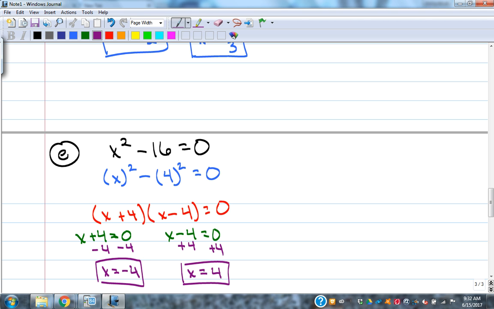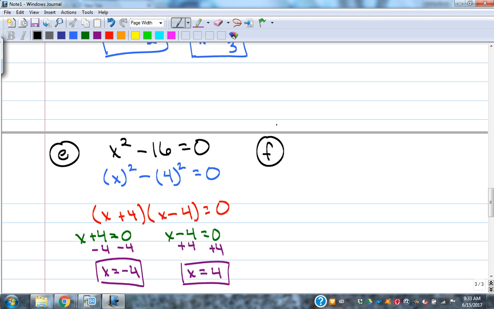Okay? So solving by factoring on a difference of squares can be done that way. In the next example, I'm going to show you a different way to solve one that looks like this that doesn't take factoring. It takes the square root stuff that we talked about Tuesday. And this is going to be helpful when we start easing over into problems that won't factor, and we've got to learn how to solve those.